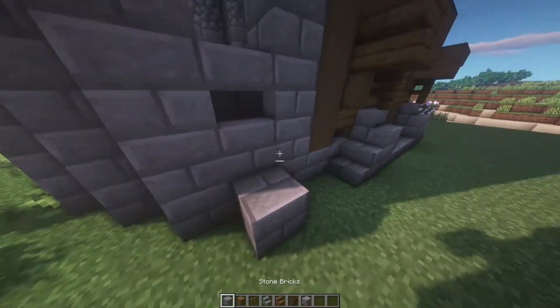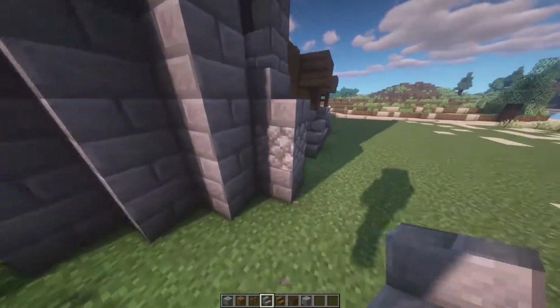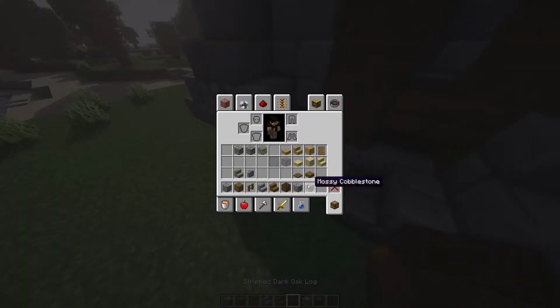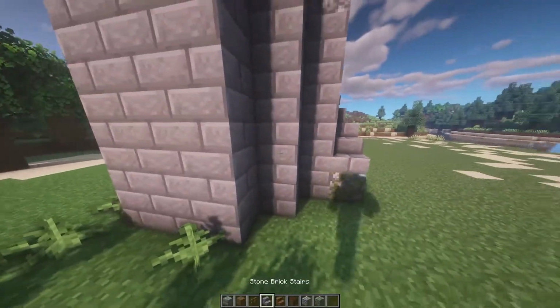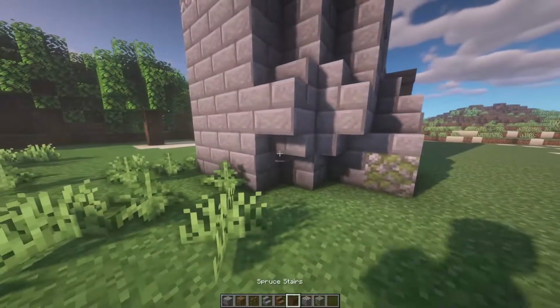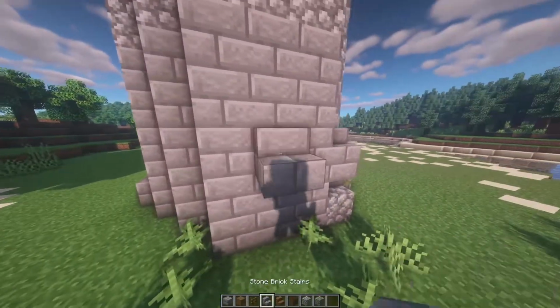Now for this area over here, you are going to do a little bit of a step up on each side. So we're going to do this. And then down here we'll start introducing some of our mossy cobble. So we'll do that. And then here, I'd like to do this upside down stair, right side up stair. And then we'll just mix some cobble and mossy cobble down there at the bottom.